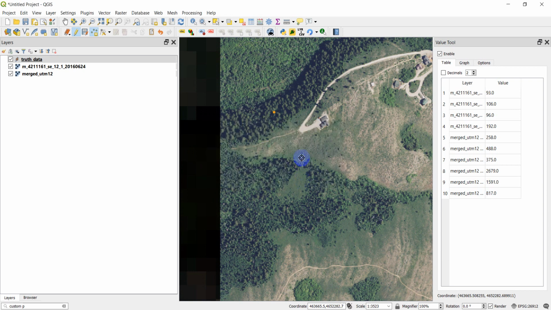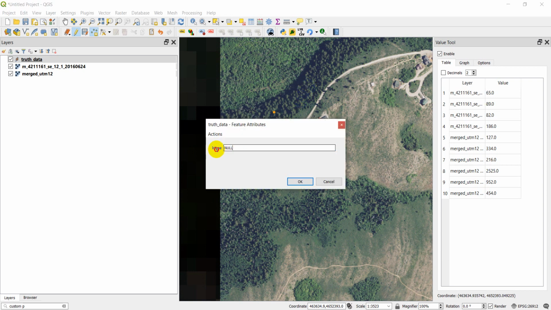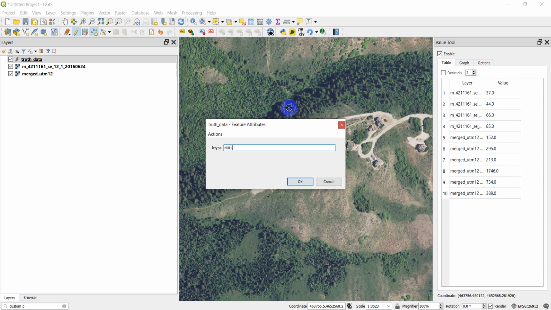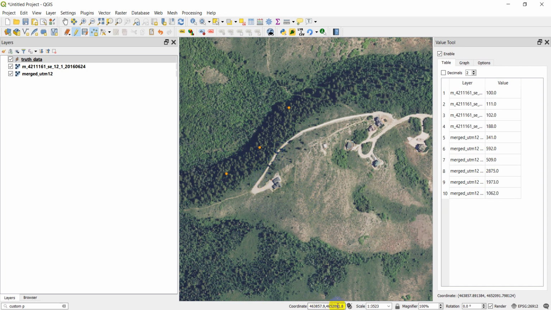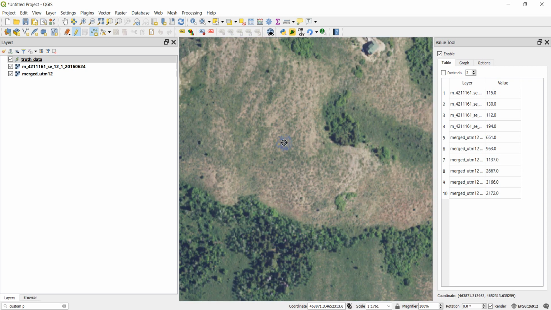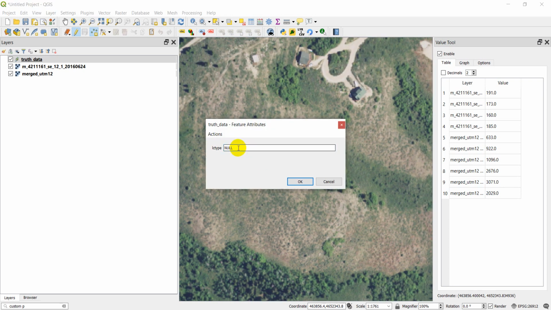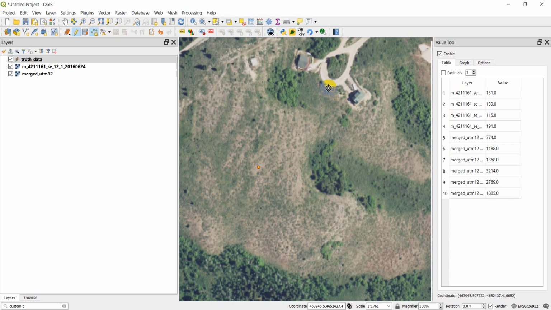I have water, I'm going to go with some conifer, and then let's just find a few more here as well. So I'm going to save those edits. And we have this thing here that's more open type stuff. So I'm going to select here, and I'm going to call this open. Okay, and I have roads here.